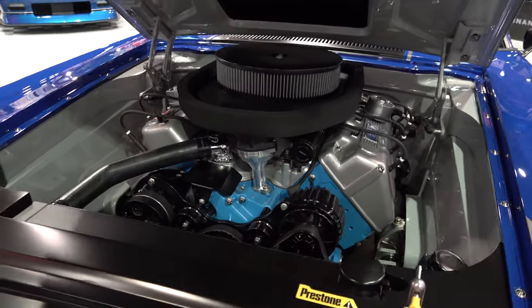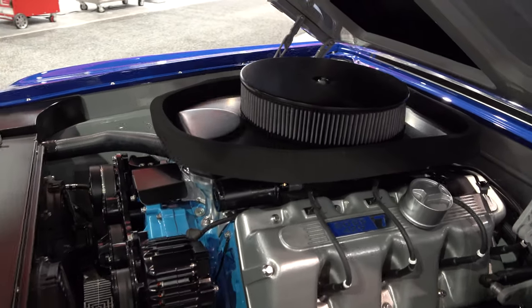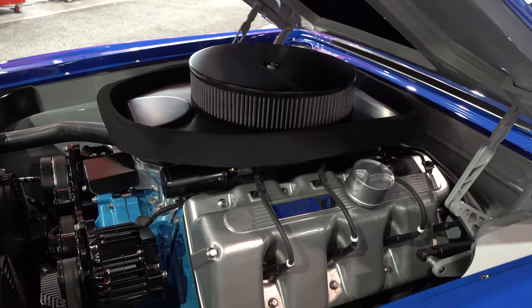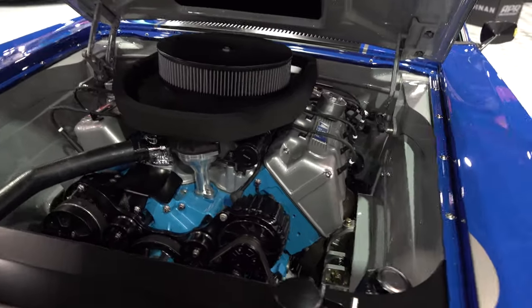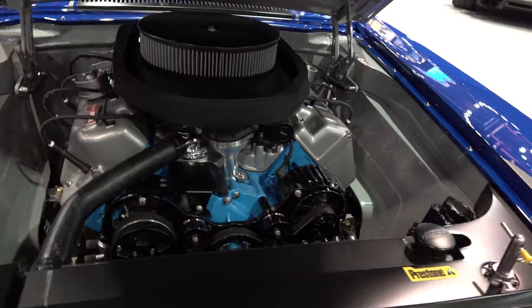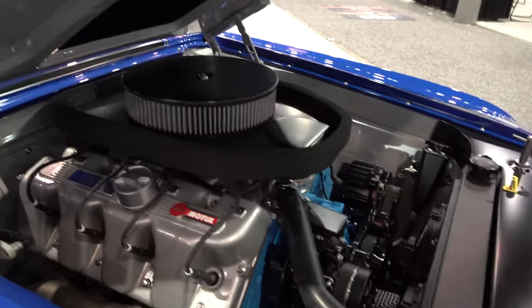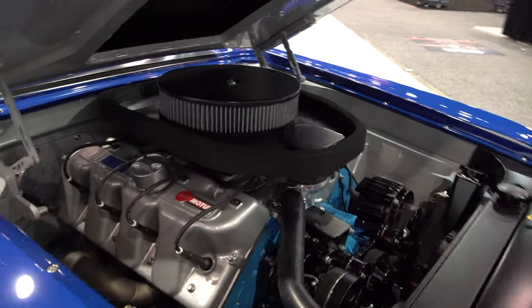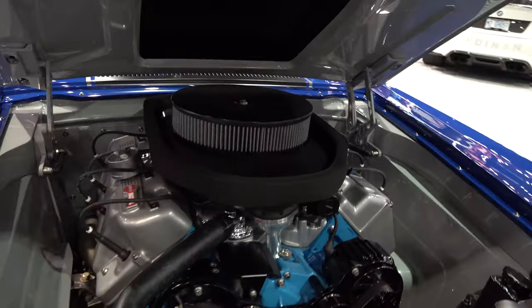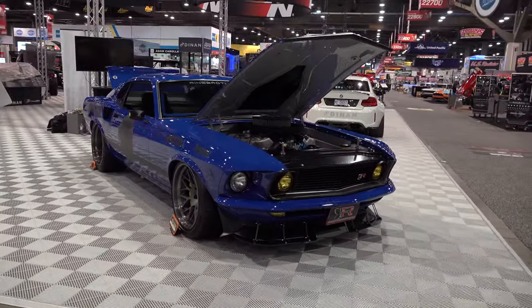520 cubic inch. Boss. Eight and a half liter. John Coskey motor, running Holly carbs. It's got the induction for the air cleaner that meets up to the hood. Man, everything just looks like it came from Ford that way. Although they were cool from Ford, they were never this cool from Ford.